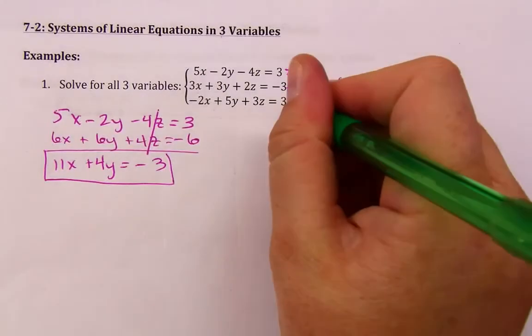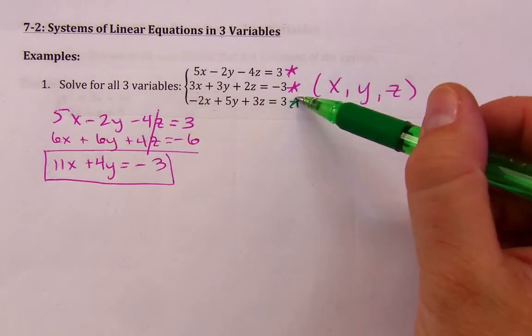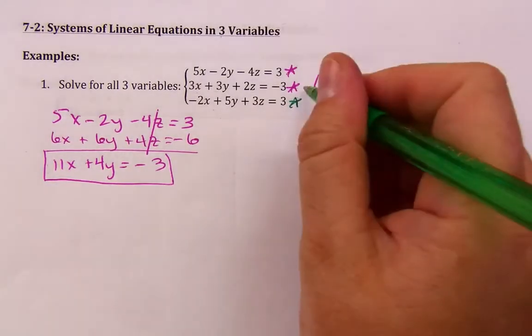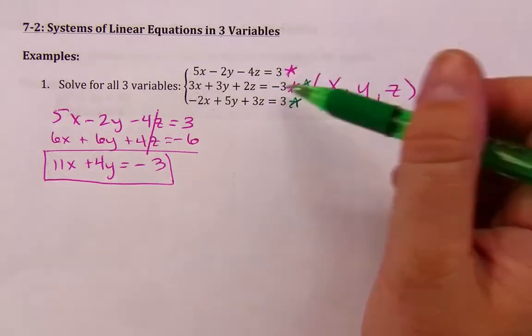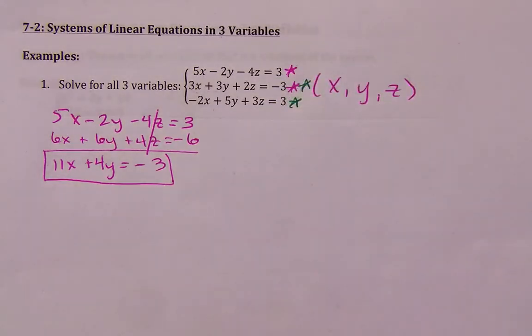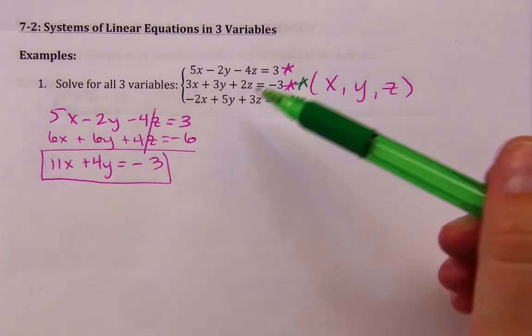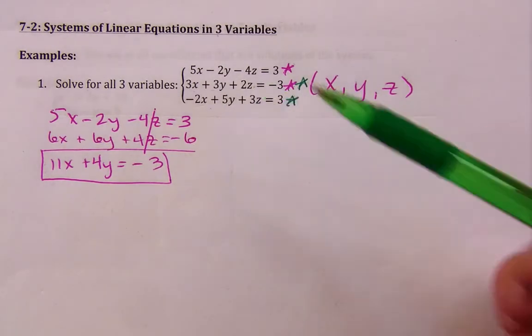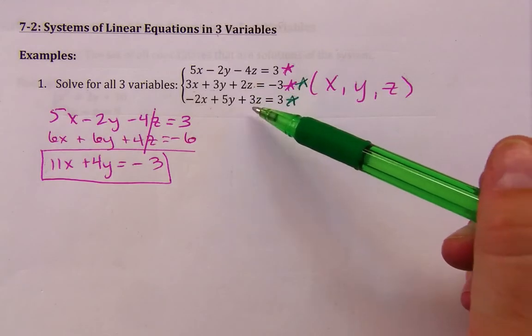Now I have to use the equation I didn't use before, and then I can choose either one of these to group it with. It doesn't matter too much which one I choose. One's not really easier than the other, so I'm just going to choose that second equation. And in order for my z's to cancel out, I'm going to multiply my top equation by 3 and my bottom equation by negative 2.